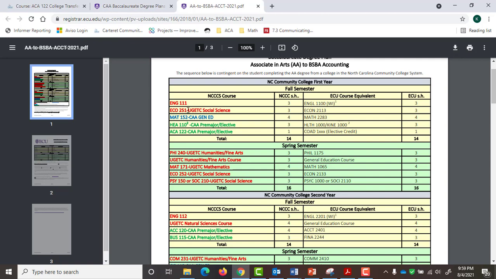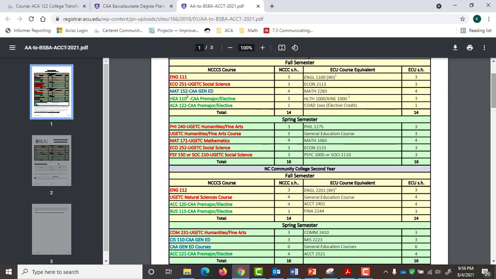There's not a choice of 3 classes. I know one of them has to be this one here. Or when I get to math, it's telling me specifically I need to take Math 152. So there it is. That's exactly what I'm going to take. So there's no guessing game anymore because they've given you what courses they want you to take.